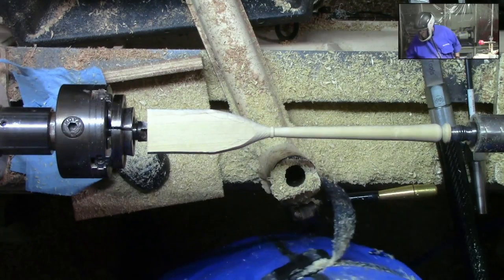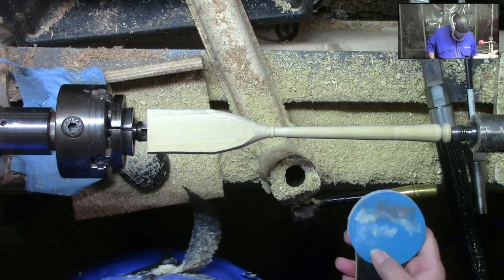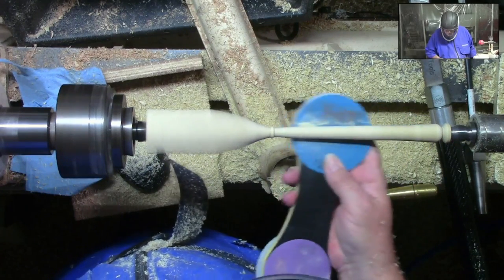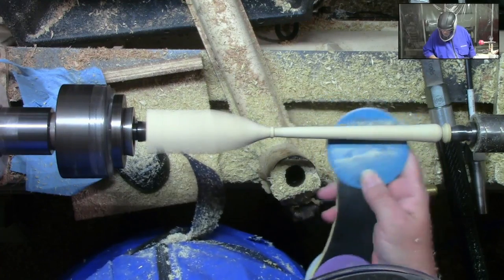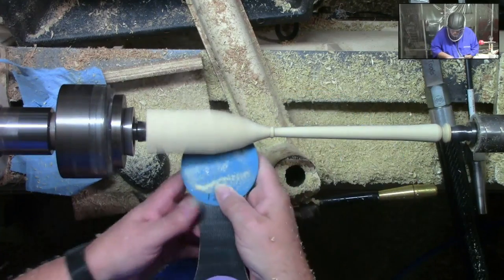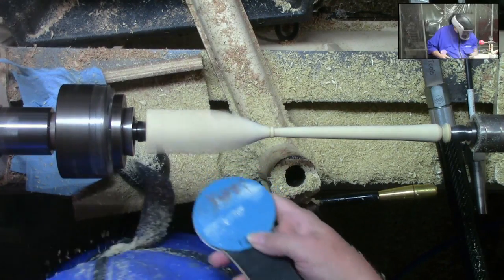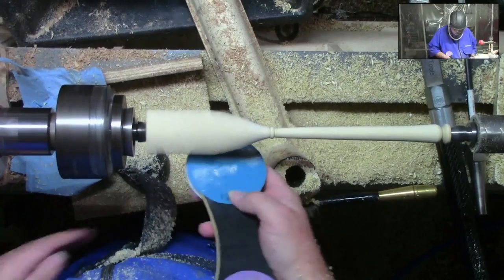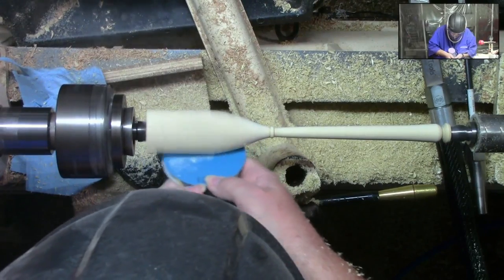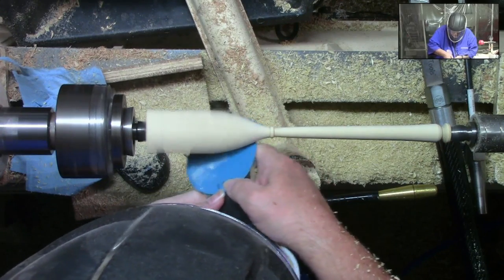We're going to give this thing a little bit of a sanding. We'll start off with this little pad here. And I've come to really enjoy this thing for some spindle work where you've got large flat areas or straight areas. You can't obviously hit that bead with it, because if you hit that bead with it, you're going to destroy that bead in a heartbeat.